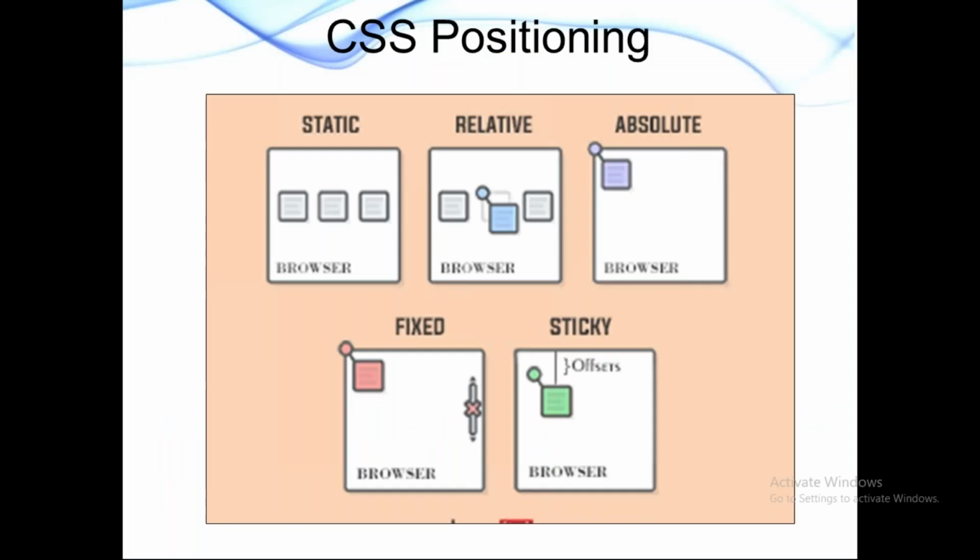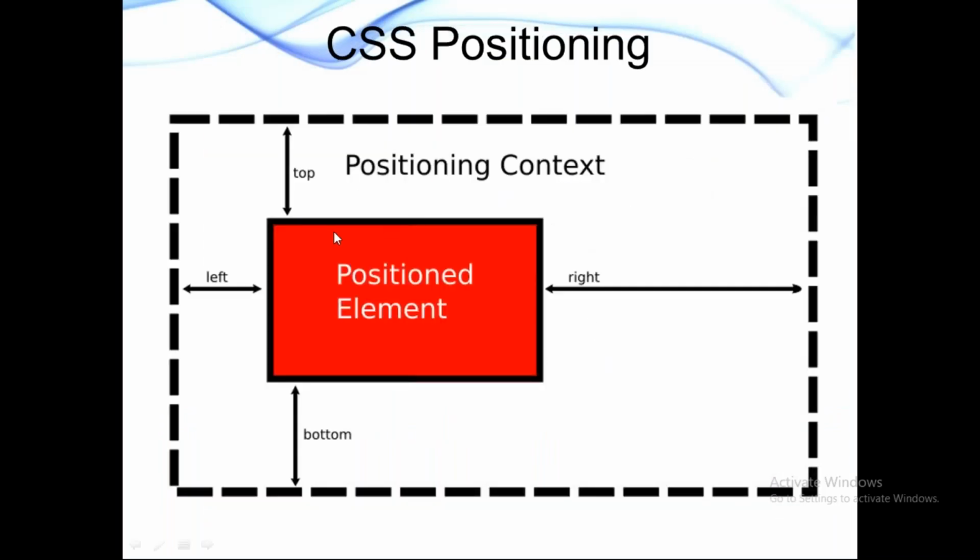Okay, fine. Now you have something called a positioning context. Let's say I have a box, and I assume that I don't have any other element in the web page, only this box. So I can say place it from the top at a distance of, let's say, 20 pixels, and from the left. What should be your top margin, left margin, bottom, and right? Since I don't have any other element, I have just the web page, so the positioning context is the viewport or your browser window.